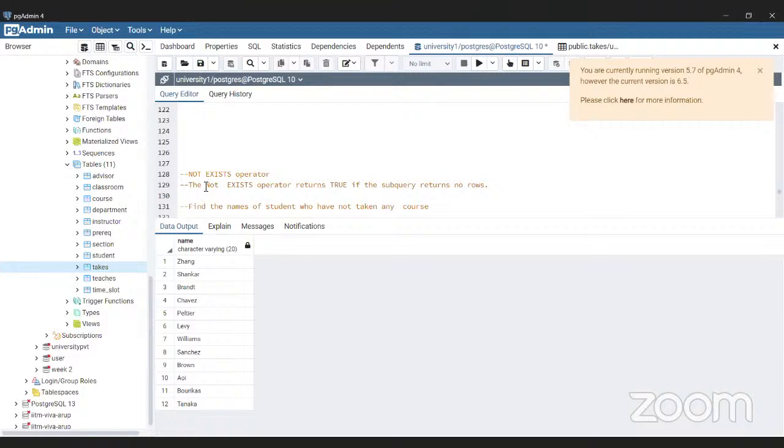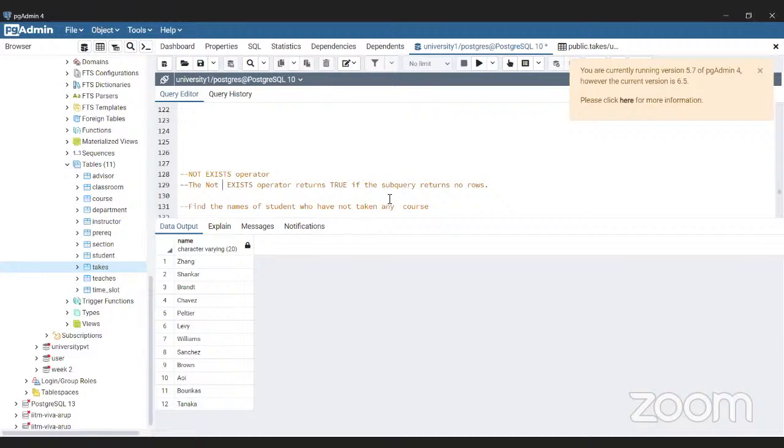If the subquery returns an empty set or no rows, then it returns true. Is it that if not exists is true, it is equivalent to exists being false?